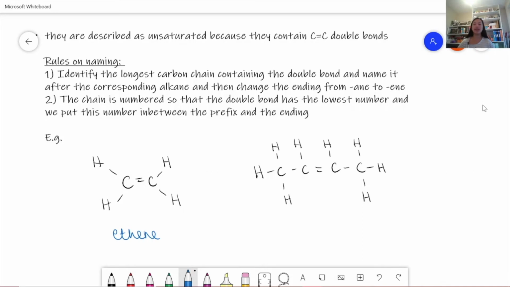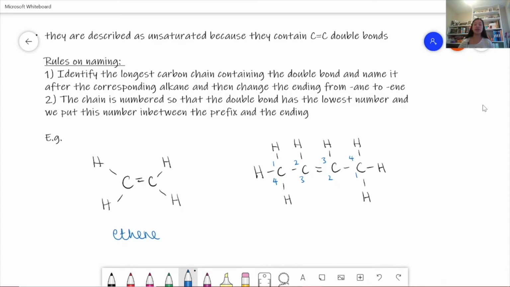So if someone told you ethene, this is what you would write down. You don't need to be told where the carbon-carbon double bond is, because there's only 2 carbons. And so that's why we don't actually need a number for this one. However, for the second one, we identify the longest chain. So we've got a chain of 4, so that's the longest chain. And so it's but-something-ene. And so now we number the carbons. So we've got 1, 2, 3, and 4, or we have 1, 2, 3, and 4. And so the carbon-carbon double bond is either on the second carbon or the third carbon.